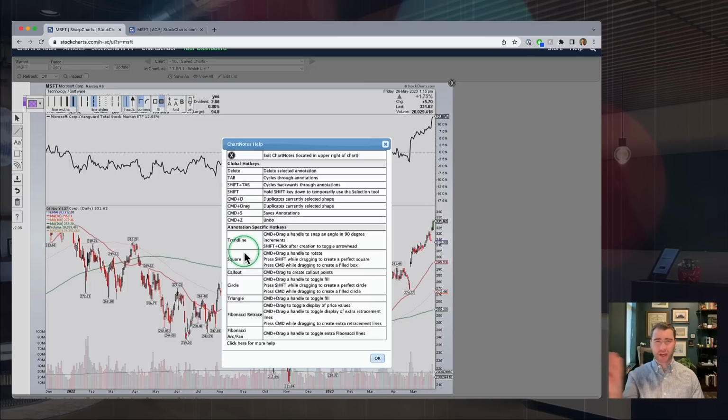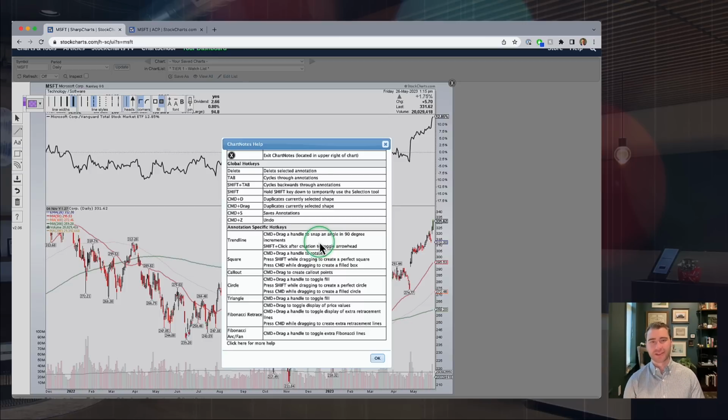With that trend line annotation, when you first draw a trend line, as you'll see, it's just floating in any direction. You can draw that line anywhere you want. Sometimes though, you want that trend line to be perfectly horizontal so that you can use it more as a support and resistance line, or you might want to mark a specific date and make it perfectly vertical. So if you hold down Command and drag one of the handles of that trend line, it'll snap to either perfectly vertical or perfectly horizontal.